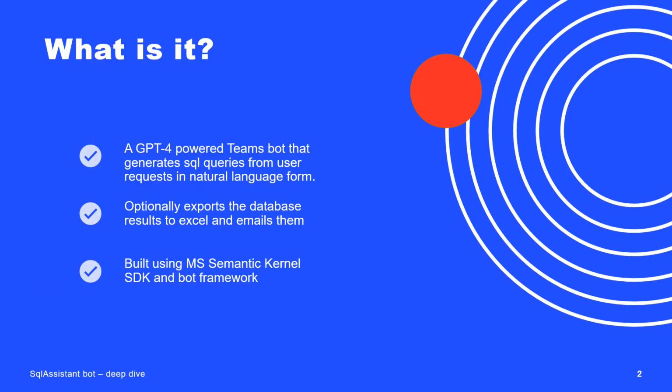If you did not watch my previous video, here is a small introduction. What is this bot? It is a GPT-4 LLM powered Teams bot that generates SQL queries from user requests given in natural language form. It runs the generated queries and shows the query results in the chat window or exports them to an Excel file, and optionally emails the results with the exported Excel file as an attachment.